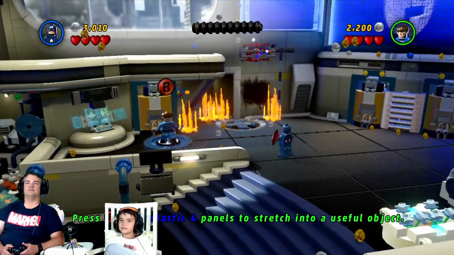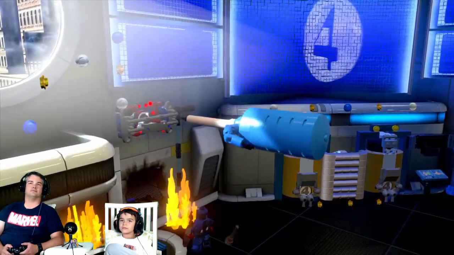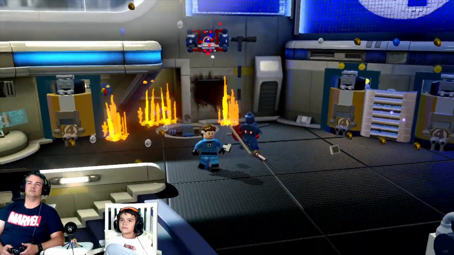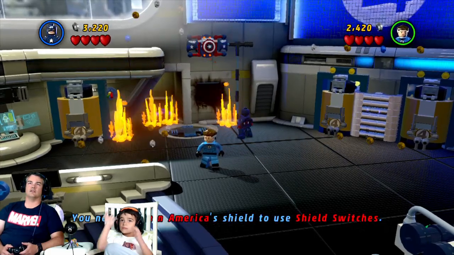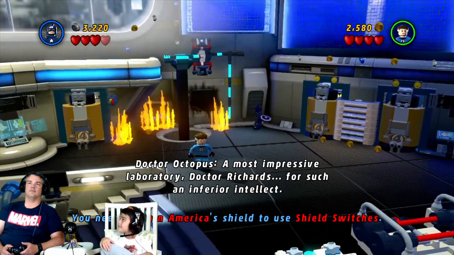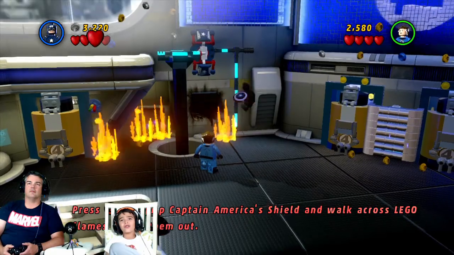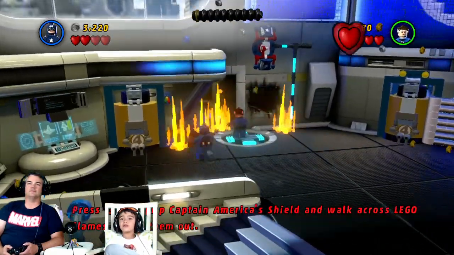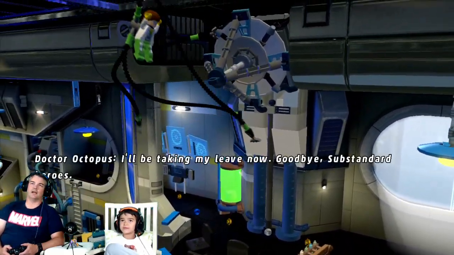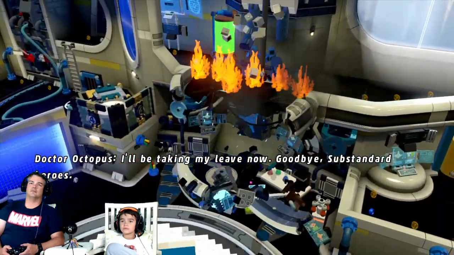Oh, that's you now. I can put out the fire. Oh, screwdriver. Why did he build it with that thing on there? Makes no sense. Why did he build a thing for Captain America's shield in the building? Doesn't make much sense. Maybe it was for emergencies when Cap was there. Only for Captain America. I'll be taking my leave. Goodbye, substandard heroes.